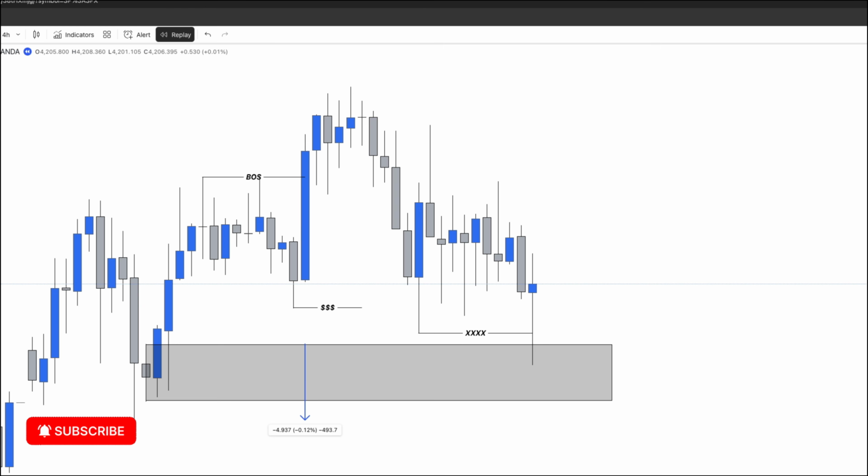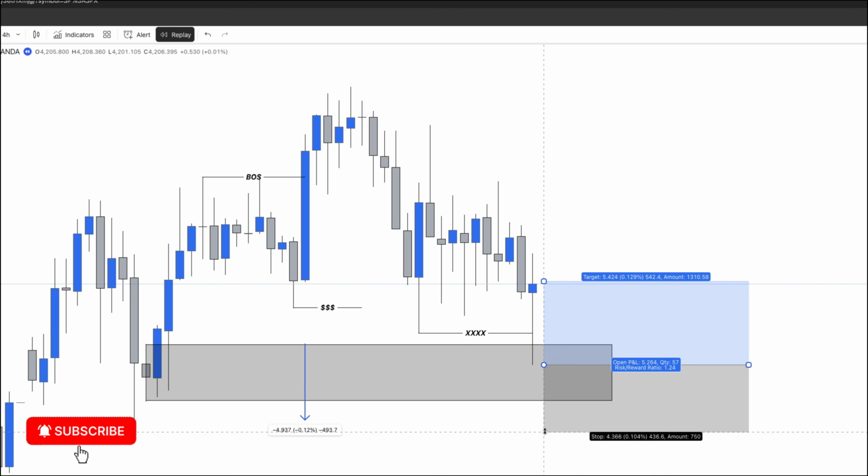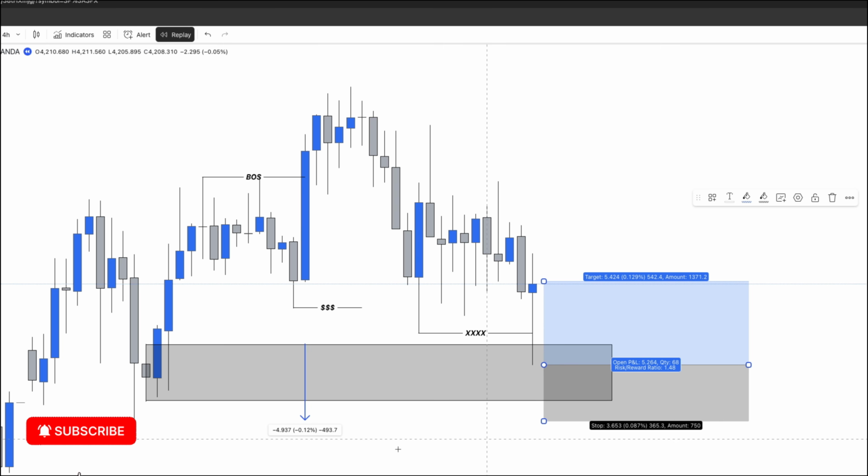Now, this is what you're going to do. First of all, we are going to start from the mid of the zone because we are taking a trade after all liquidity is taken. So which means our stop loss will be around here, and we have minimized the stop loss from being 49 pips to 36 pips. And now what are we looking for?